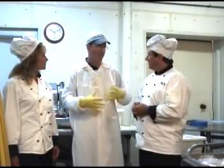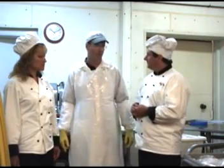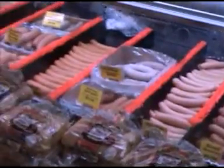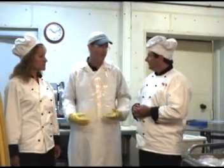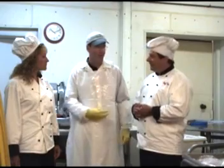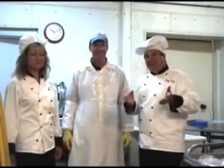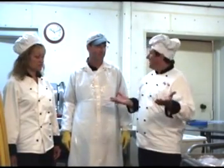The pizza, like, beer and sausage, I think, really go together. We've made just a straight beer brat in the pan, but it seems that the pizza beer brings with it some nuances with the tomato and the spices that come with it. And throwing in a little extra garlic just makes it good. I think the French call it a mariage. A mariage! You got it. So stay tuned. We'll be right back and see Randy in action making pizza beer sausage.